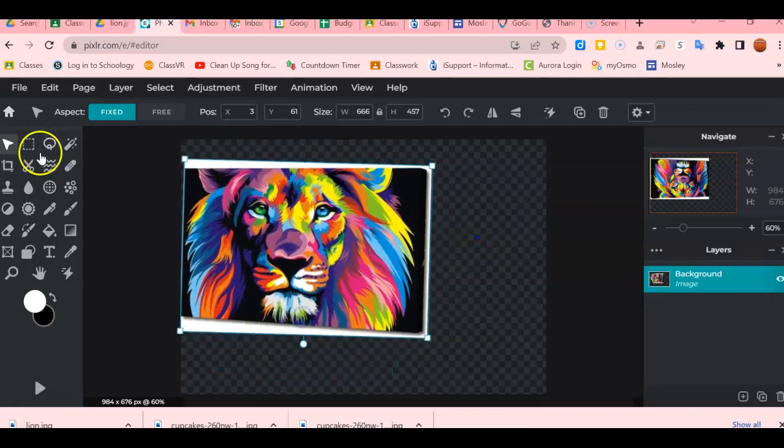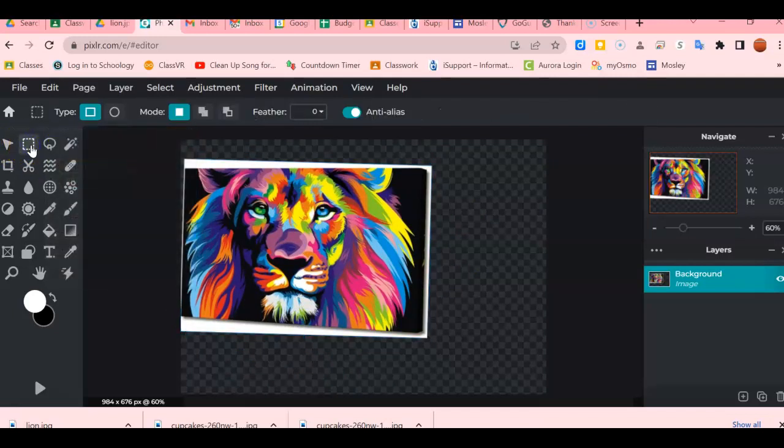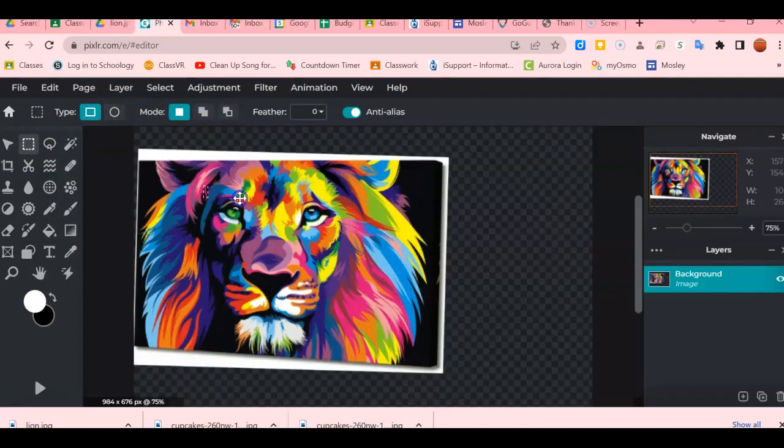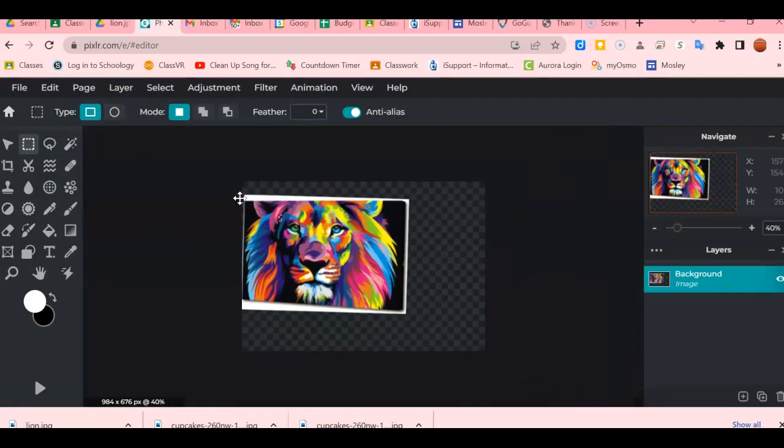Okay. Then we have the marquee tool. This is a selection tool. It will select circles or squares in an image, and you can do something with it. So here's my circle. I hit delete, it deleted a circle. I want to undo it, I can just do undo. Make a circle, it deletes whatever's there.